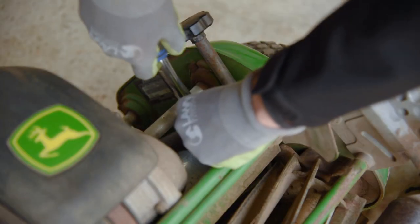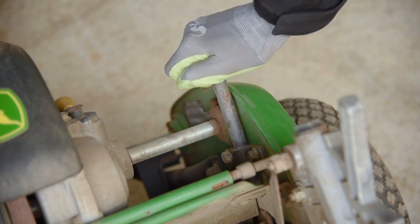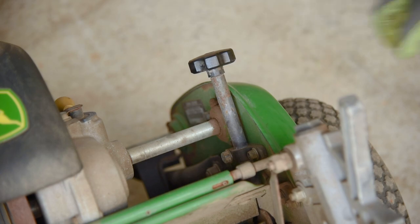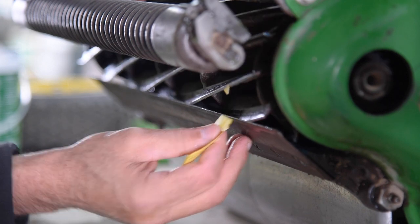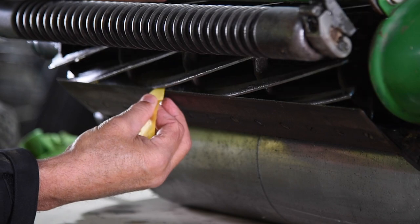Make sure the cylinder adjustment lock nuts are loosened prior to adjusting. Adjust the cylinder position evenly to the bed knife, ensuring both sides are just touching the bed knife and the cylinder is spinning smoothly and not too tight. Check with paper for sharpness — it should be cutting cleanly right across all the reel blades. The paper should cut easily like it would when using sharp scissors.